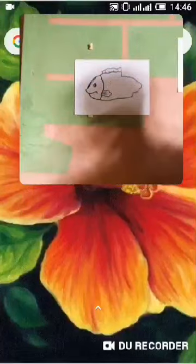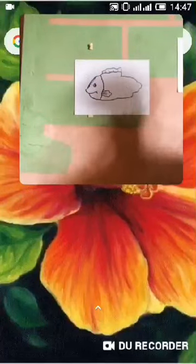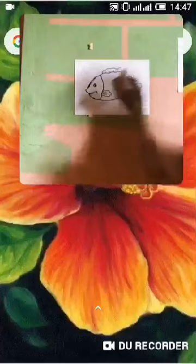Can you recognize what you are trying to get from this drawing trick now? Okay, let's continue.